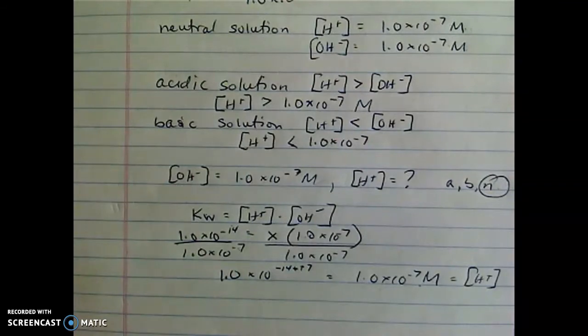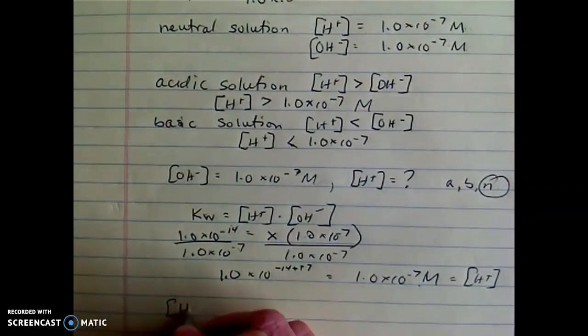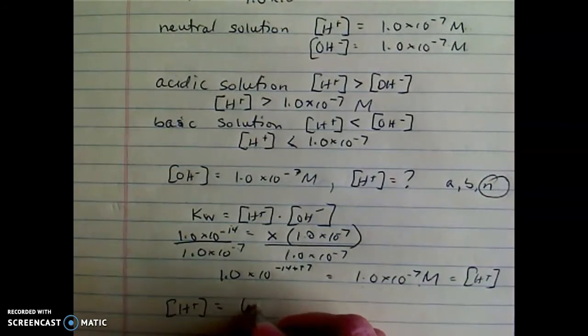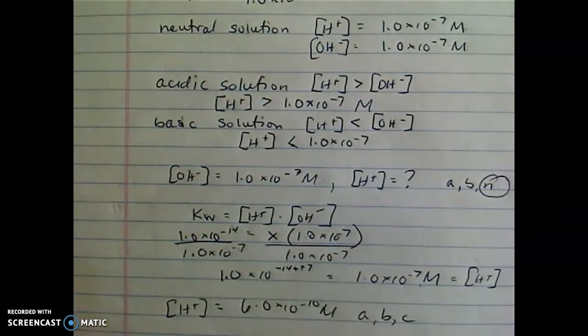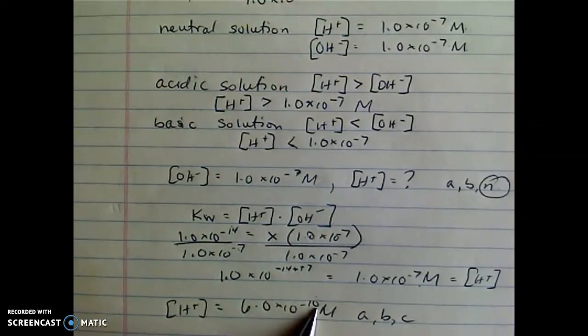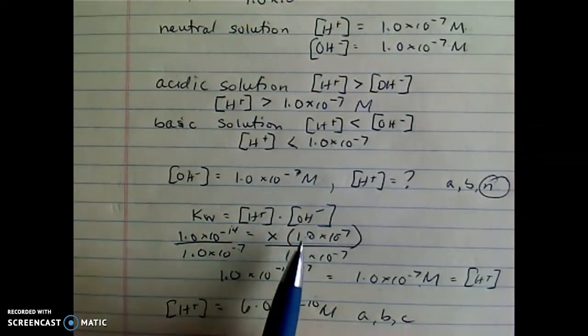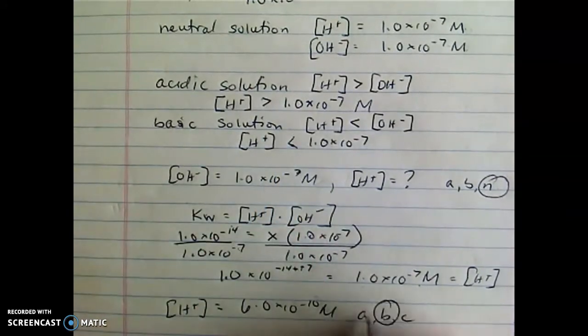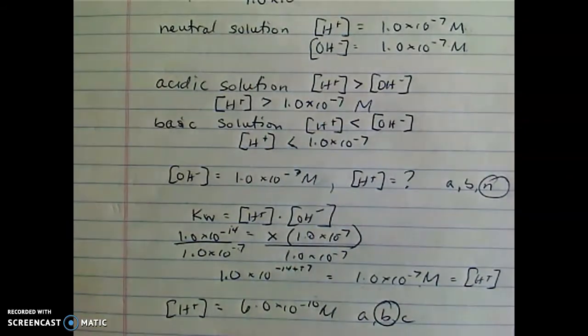Okay. Some other questions they could ask is if you have an H+ concentration of 6.0 times 10 to the negative 10 molar, is that acidic, basic, or neutral? Again, I focus mainly on this number. Negative 10 is less than negative 7. If it's less than, that's a basic solution. Okay, so use those numbers to help you determine what they are. If they were to give you the hydroxide ion concentration, you could use this equation to find the hydrogen ion concentration. All right, from here we're going to move on to a simpler equation to use.